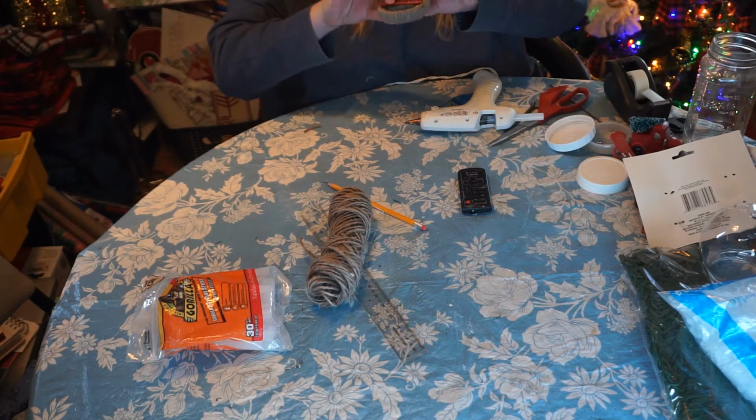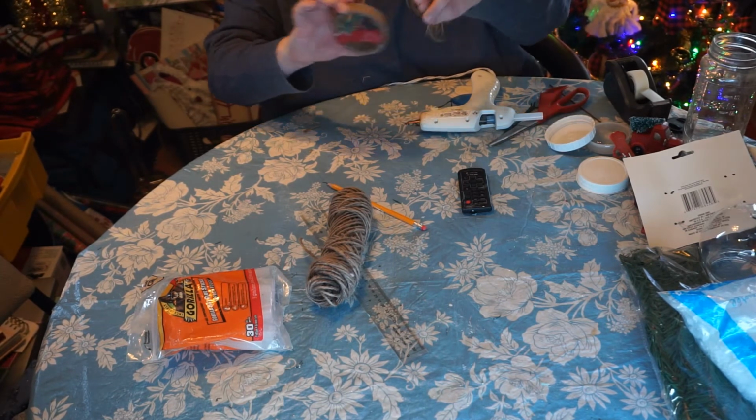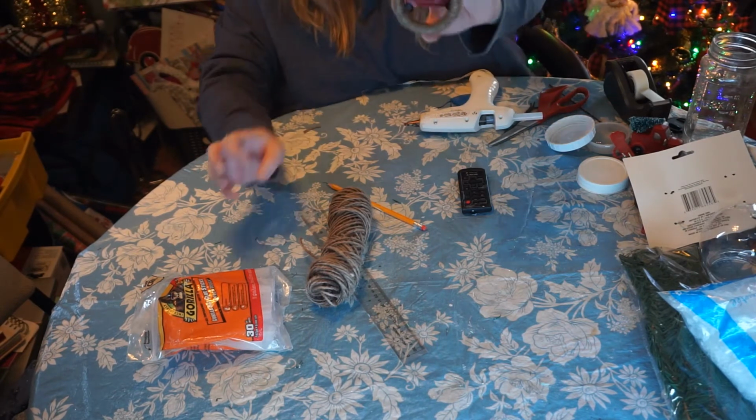Stop touching the back of the ornament with the hot glue. Okay, that looks pretty cool. I'm happy with that. Okay, so that's how that looks.